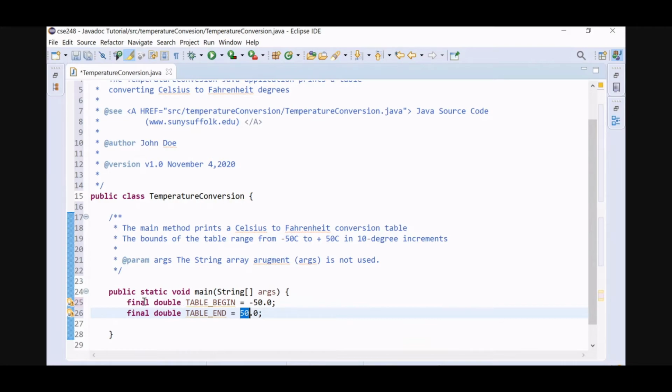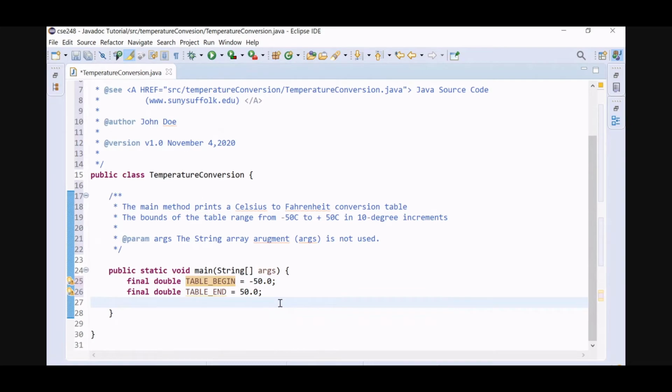And also, if it's final, you make all the letters capital for the variable name. And then you don't use camel case, obviously. Use an underscore to connect the words. Okay, so that's the variables. So now we have another one. We have a final double table step.